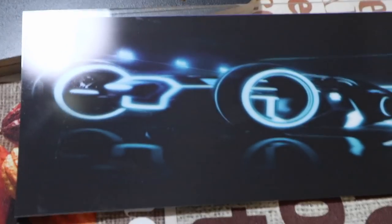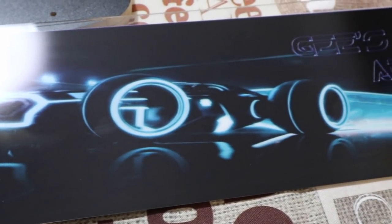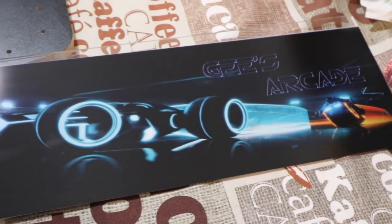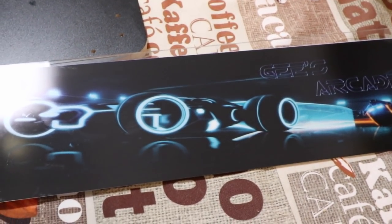The marquee does not have any stickers because it's just going to be mounted between the plexiglass. So when you install it, that's what's going to hold it in place. So no sticker necessary.